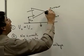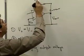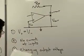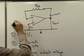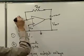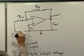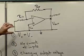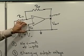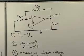And then we can add in a resistor here, some resistance that we can hook in over here, and a second resistor over here, which would be an input resistance, and we can ground that whole thing so we have a complete circuit. Okay, so the thing that we are going to control is that V in, and we let the op amp then control V out.